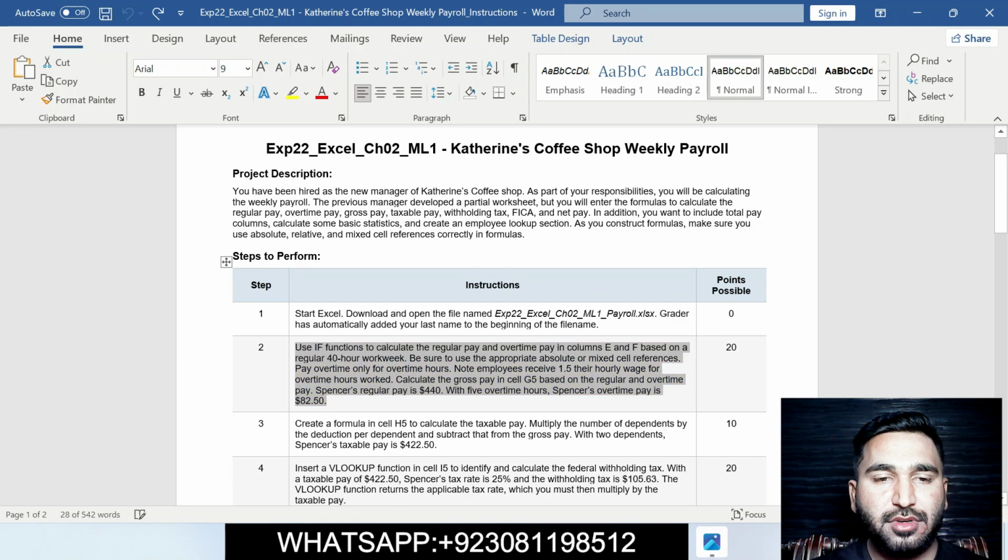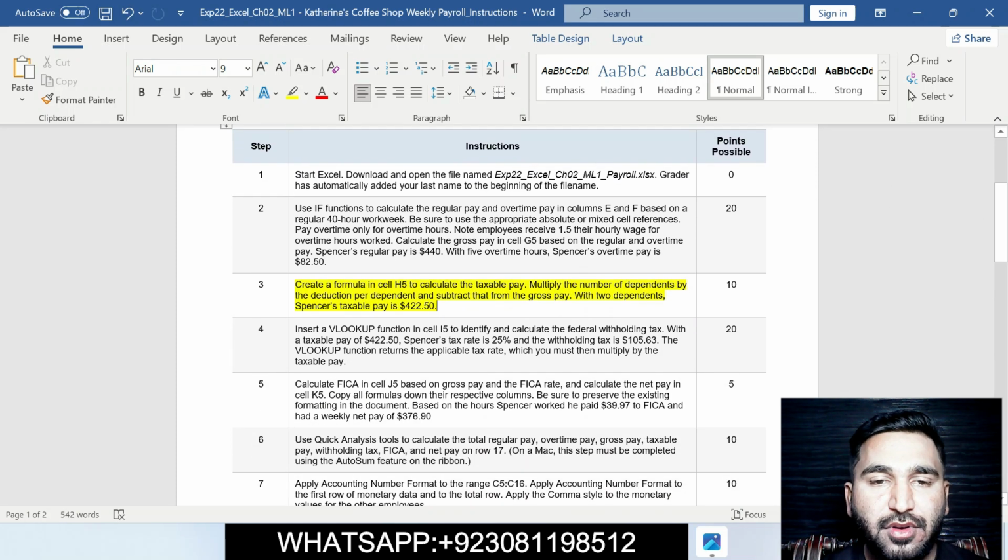Now moving on, question number 3. Create a formula in cell H5 to calculate the taxable pay, multiplying the number of dependents by the deduction per dependent and subtracting that from the gross pay.